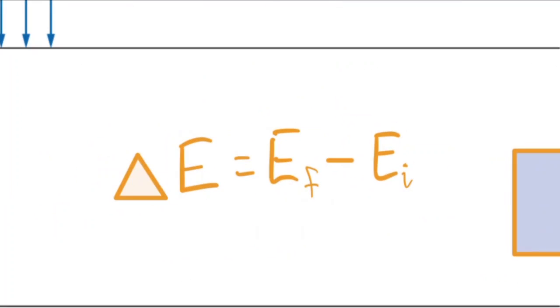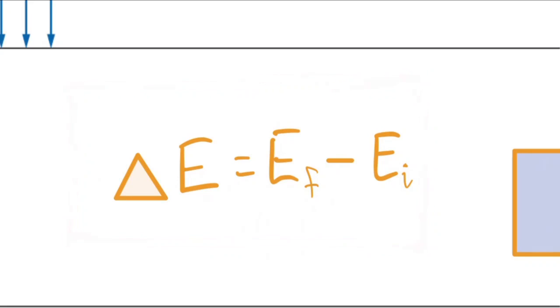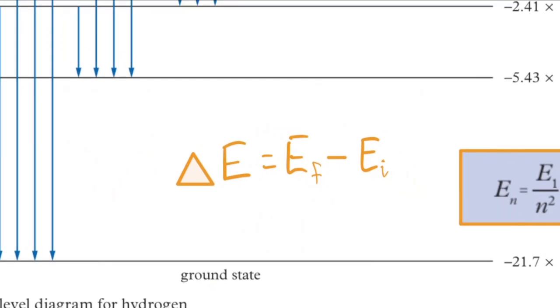A change in energy is the energy of the final state minus the energy of the initial state. Now, in terms of negatives, you'll have a change in energy is some negative number minus some negative number. So you end up adding that next number, which gives you a slightly smaller number closer to 0, but still negative, which gets a little bit confusing. But again, that's the change in energy of an electron. Okay, I would encourage you to add that somewhere and identify that that is the change in energy of an electron.